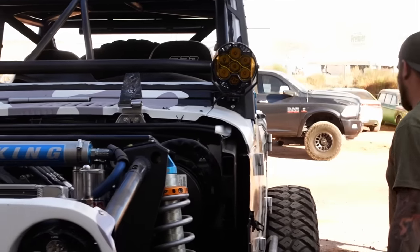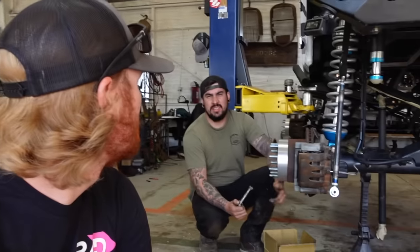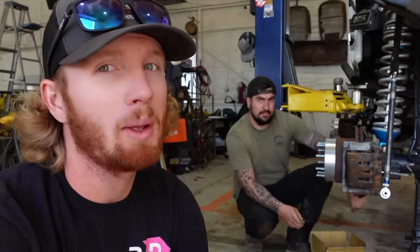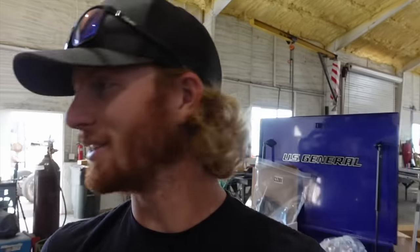We got Arthur and Chance here. They're taking out the old axle right now. And I think we'll be able to swap that axle in today. A day, and then maybe a little bit more for gears. And then maybe take it driving tomorrow. Can't wait to thrash it. I'm gonna break stuff. I mean, I'm gonna test stuff to the limit.